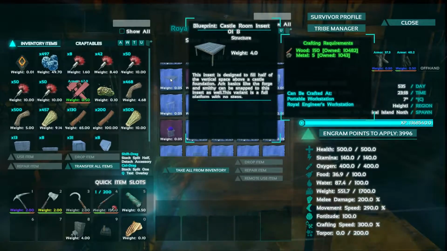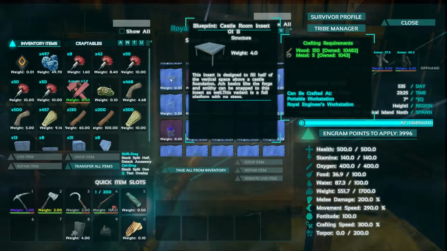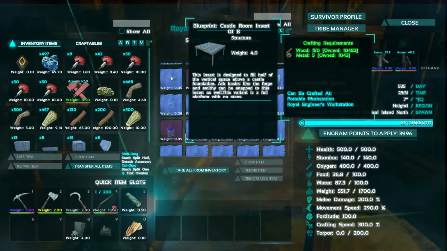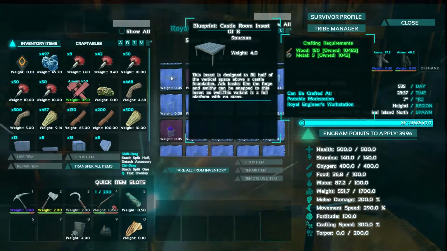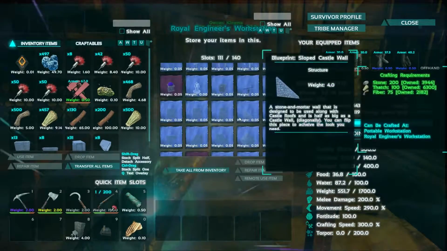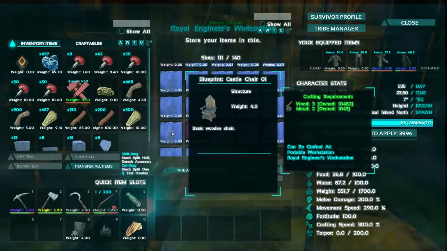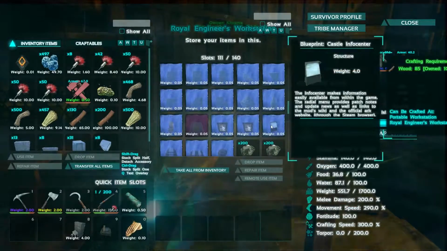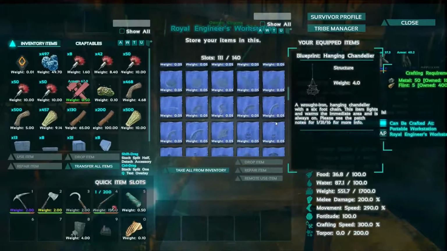Castle room insert. Arc basics like that. Huh. Okay, what are these things? Roof ends. Got that going for us. Several different roof ends. Castle chairs, platforms, and other stuff. So we have a lot of stuff going on here.